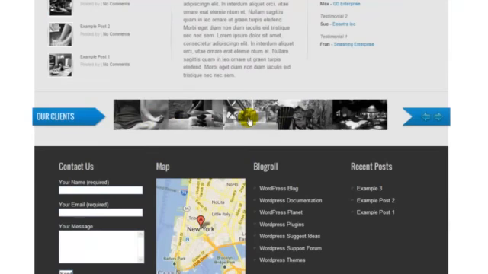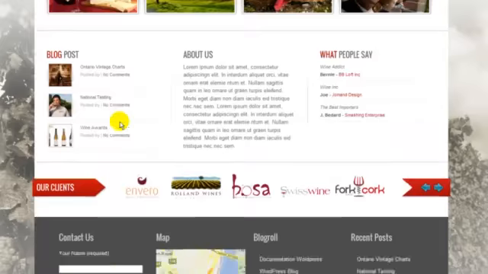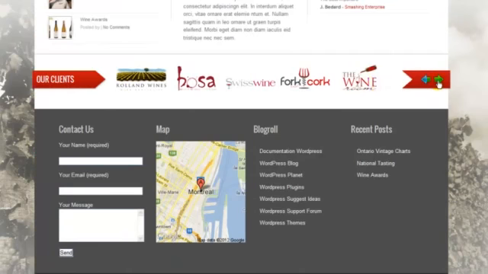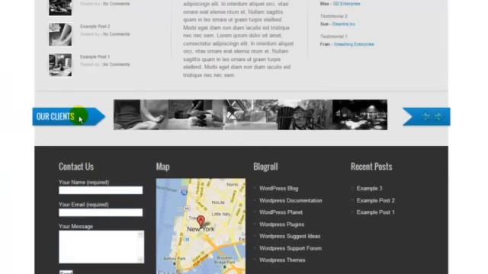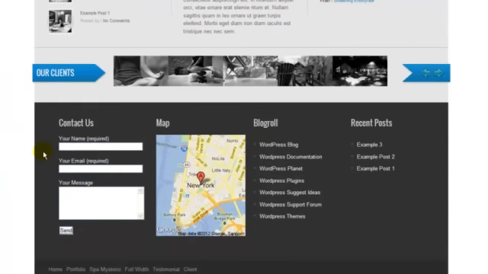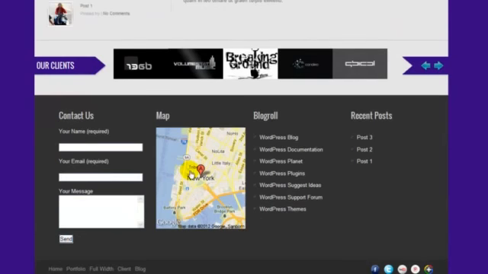You can have your clients over here. You can do pictures, or you can also do logos, which looks very nice. You can also have four widgets. You can do the contact us, the map. I tell you everything step by step. You also have your menus, which you can put in the footer area, and you're also going to have the Facebook, Twitter, YouTube, Pinterest, and Google social links right here.